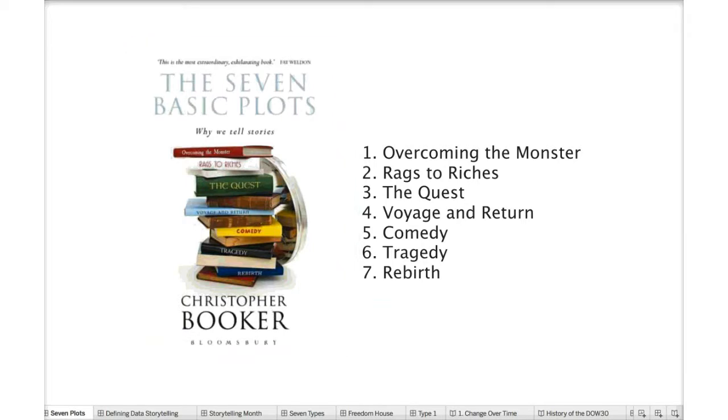Kurt Vonnegut, a favorite author of many of ours, came up with a very interesting thesis when he was doing his graduate study work in Chicago. What he felt was his most influential or most substantial work was this thesis about story types, which he felt was more influential than any of the stories that he wrote, like Slaughterhouse-Five, these great American novels of the 20th century. So I'm going to play a short video clip for you that I think will help set the stage for what we're going to do today as it relates to data.